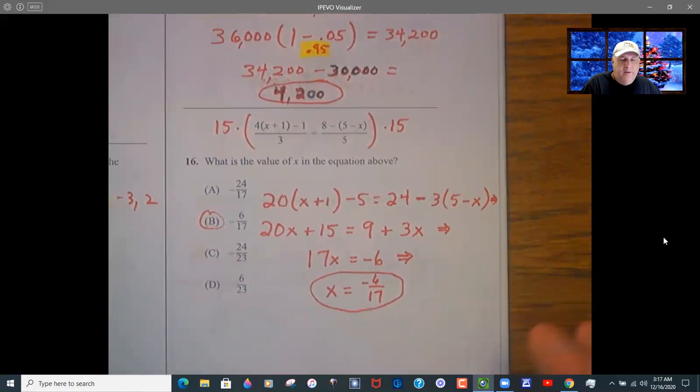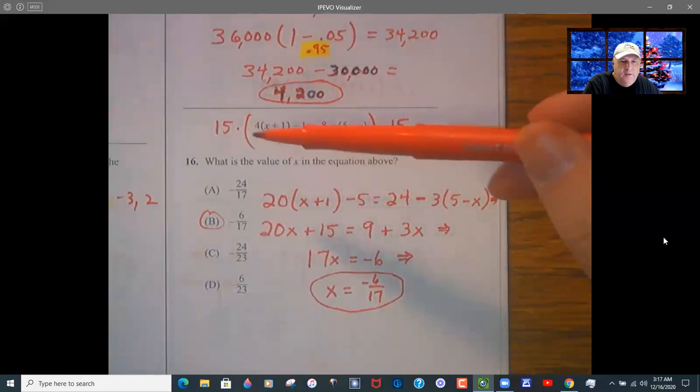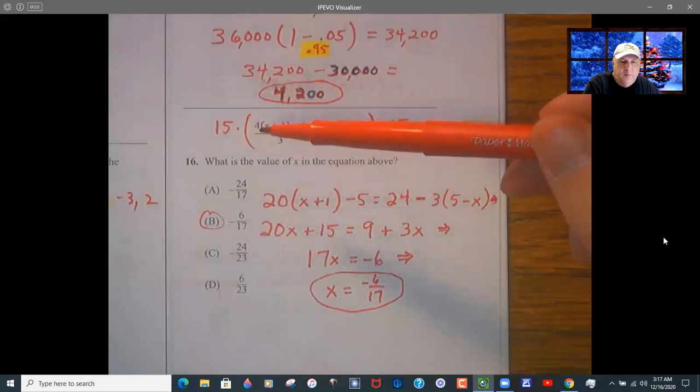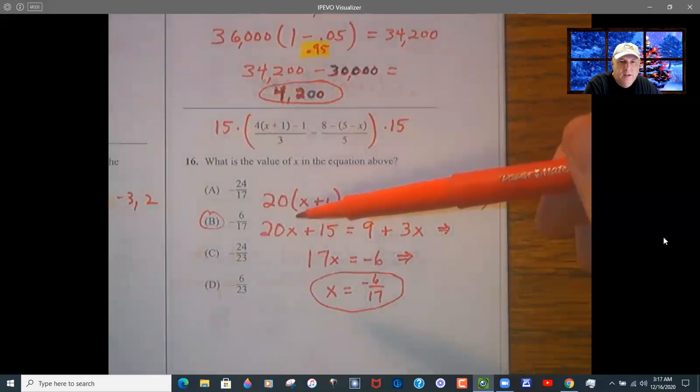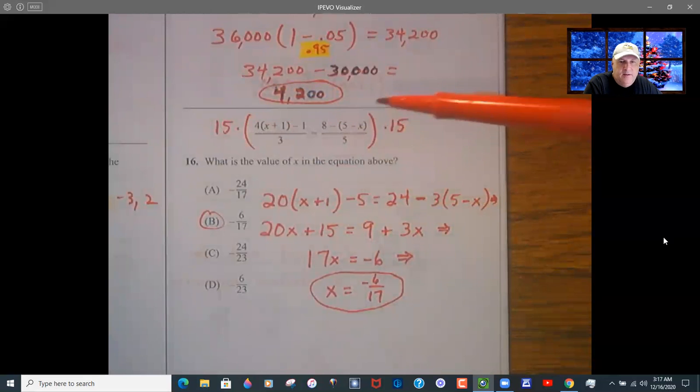Okay, what is the value of x? Here we go with having to eliminate denominators. And so I chose to multiply by 15 on each side. So what it does here is this makes this 5, and then we have 5 times 4 in front. And over here it makes this 3. So then we have a 3 in front, but you got to kind of distribute it. It makes this very tricky.